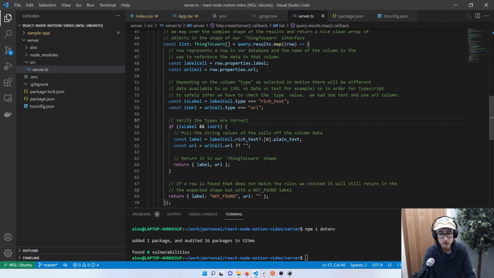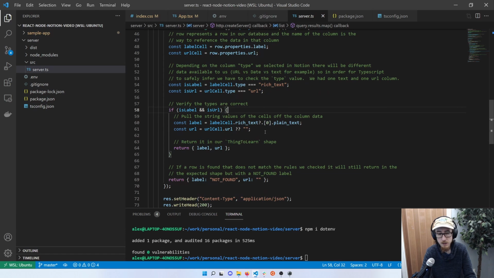So presuming that our data is the types that we say it is, we can access the text in the cell off rich text, which is an array. So the text that we want, just the basic text, will be at the position 0. I'm honestly not sure why it's an array. I guess you could have multiple text values in a cell. And we just want the plain text from there. So you could see what I was talking about when I said the Notion response is fairly complex. So that's why TypeScript helps a lot. And we know that that value here is going to be a string.